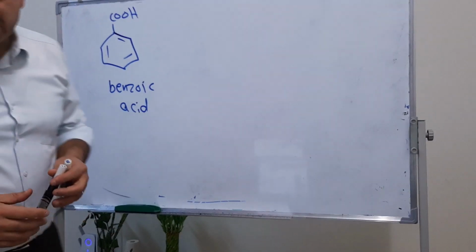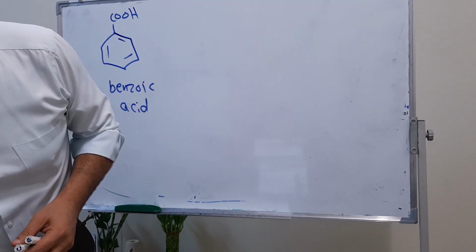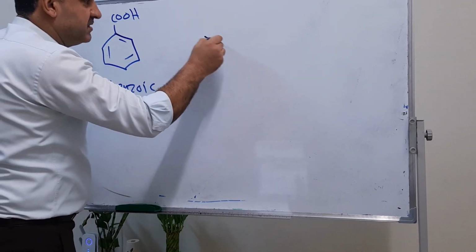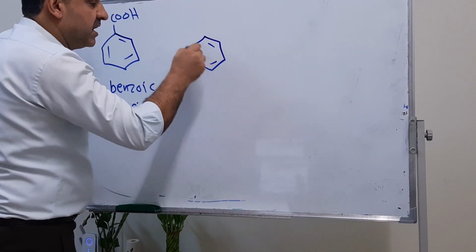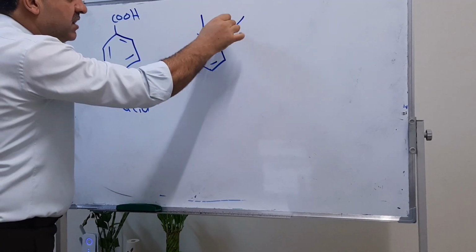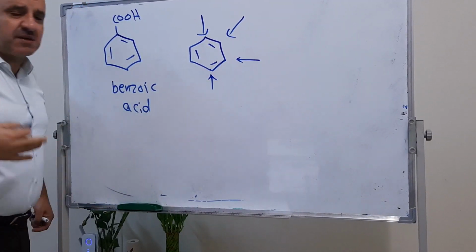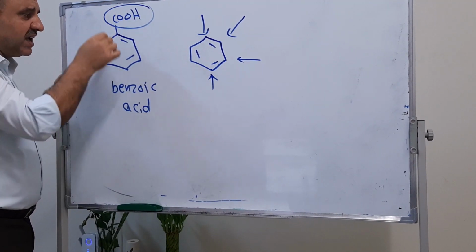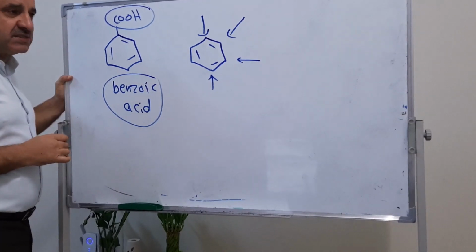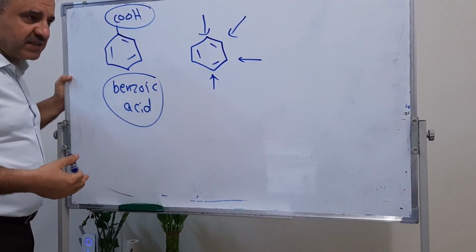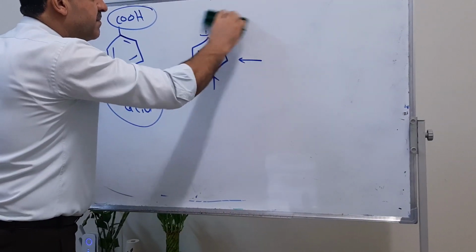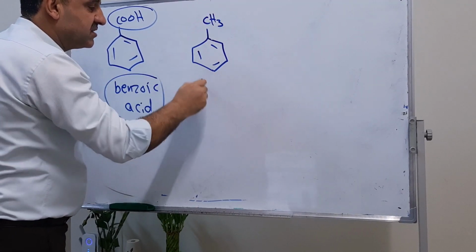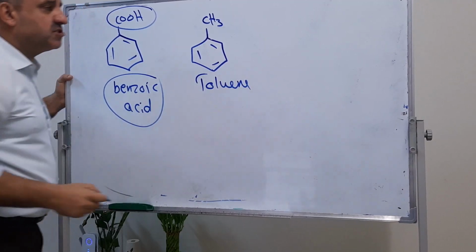Doctor, should benzene attach to just one molecule? The benzene, as I said, is this. This is benzene. When anything is attached to this benzene, then it's a substituted benzene. Some substituents, like this one, when attached to the benzene, change the name. It becomes benzoic acid. If there is a methyl on the benzene system, we call it toluene. So you have to remember this.